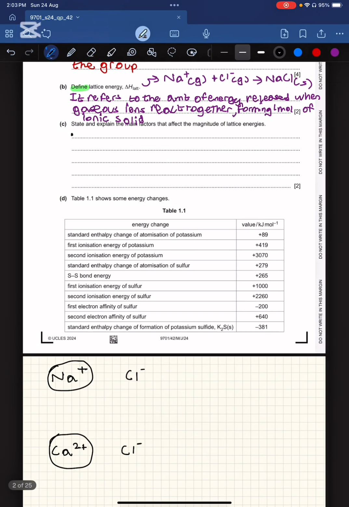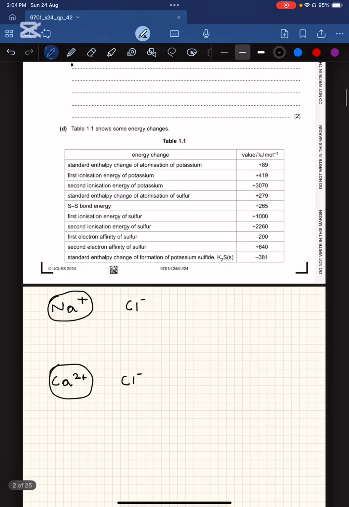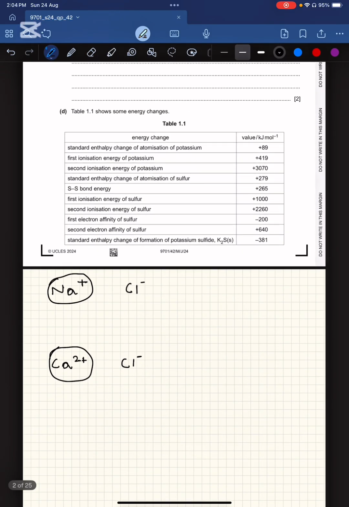The other factor is less dominant. Now, what do I mean by less dominant? If I have such a situation wherein Na+ Cl- and Ca2+ and Cl-, I will look at only the charge on the ion, not the size of the ion. Which brings me to my second point. The size of the ion is the second factor, but again, it's the less dominant factor, meaning in any question asking about factors, or there are some questions which ask which has a more negative lattice enthalpy, I will always look at which one has a greater charge. If same charge, then I move forward and look at the size. Whichever one has a smaller size will be able to attract it more strongly.